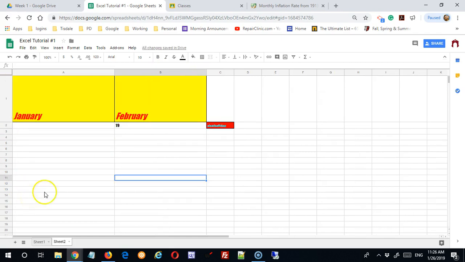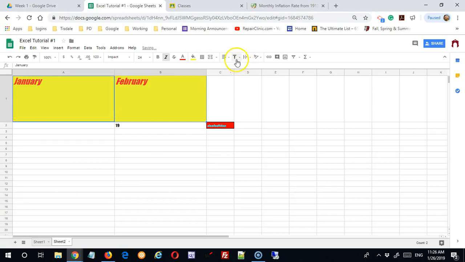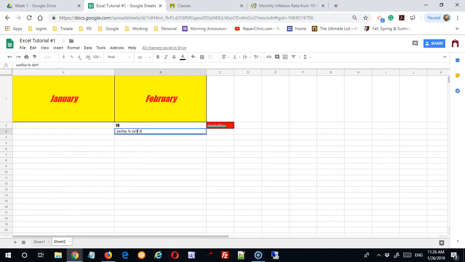Now this button here has to do with the vertical alignment. So if I select these two, I can put it at the top of those cells, middle of the cells, or bottom of the cells. So two types of alignment. Now I'm putting it in the center, and I'm using this tool to put it in the middle. So two tools to take care of that. You might not notice this vertical alignment because very often the lines are just tall enough to accept what's in them. But here, let me show you an example.